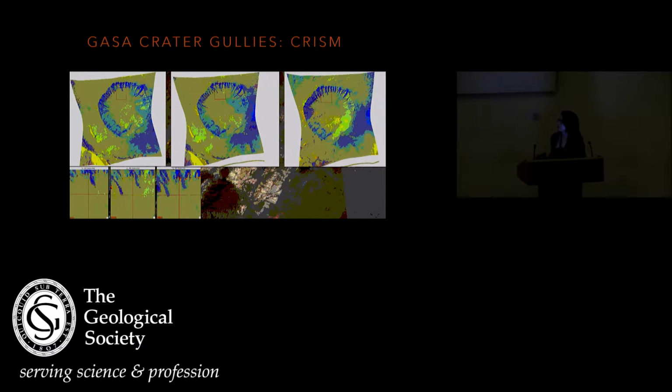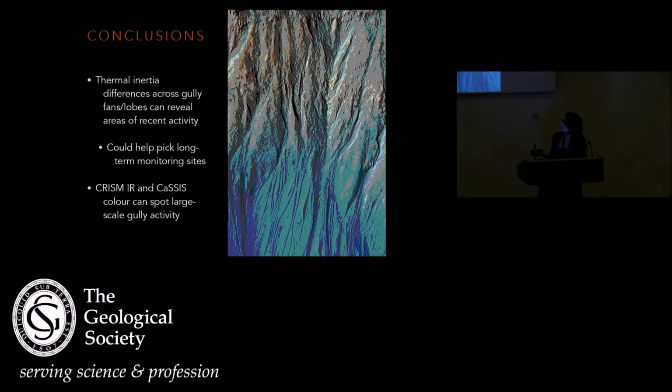Even just looking at CRISM, as Jan showed in his talk, you can actually see some of these larger scale changes at the CRISM resolution. So if we're zooming in on this box here, it's kind of hard to see. So this is a before image. This flow formed sometime between this image and this image. And then over time, we're actually seeing these starting to fade at CRISM scale, which could be due to dust deposition on top of these features.